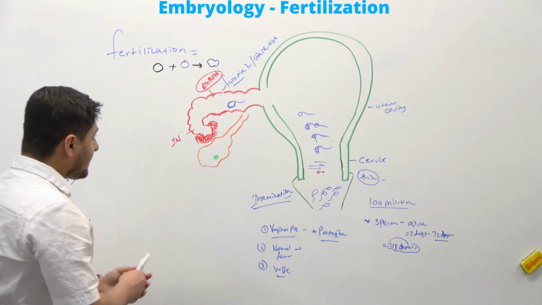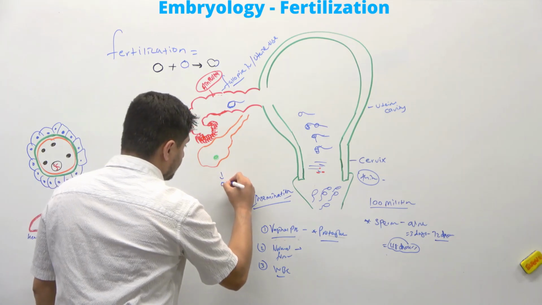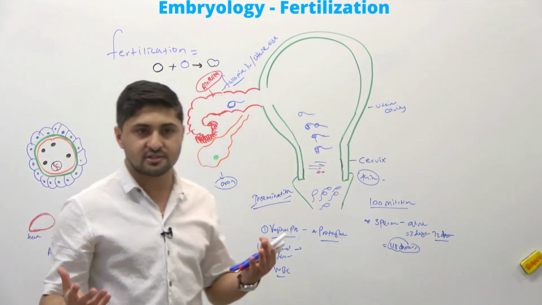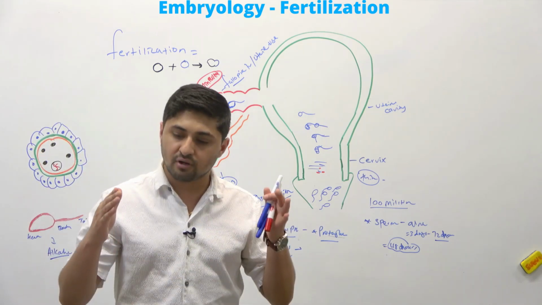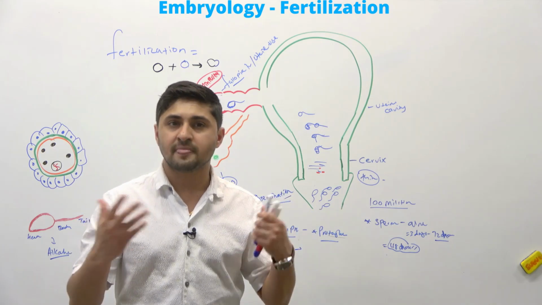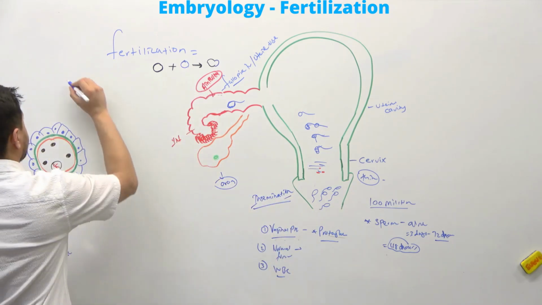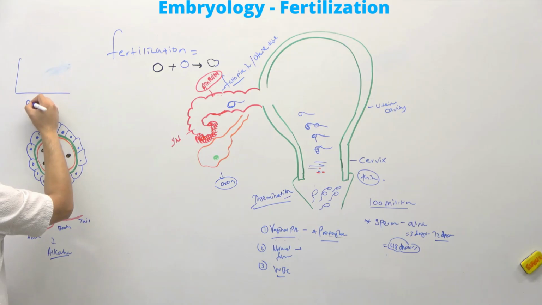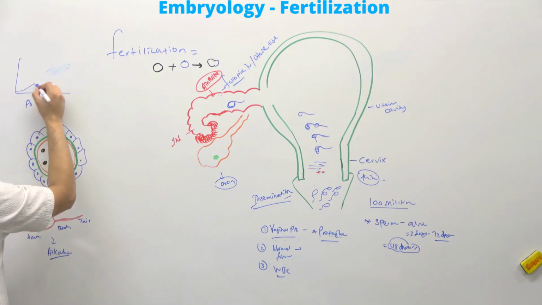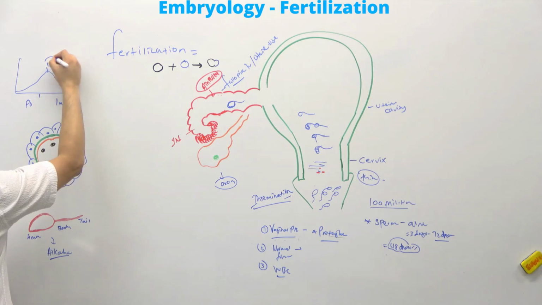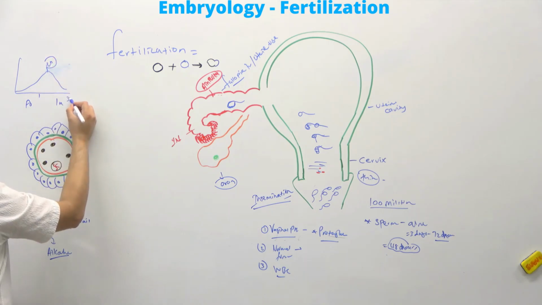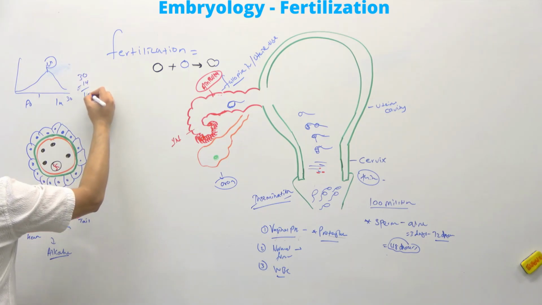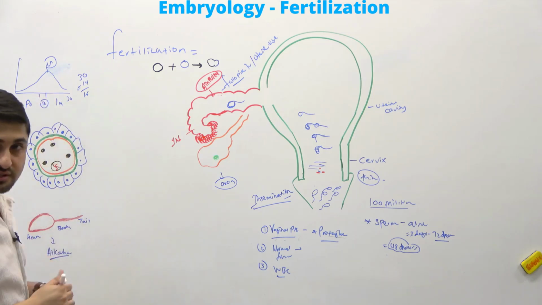Now, if you look, this is the ovary. In a female's normal cycle, let's say 30 days, what is her ovulation day? Let's write it down here. There's a follicular phase and a luteal phase, and the luteal phase is about 14 days after the LH surge. If the cycle is 30 days, then you do 30 minus 14. What do you get? You get 16. Day 16 will be the ovulation day.